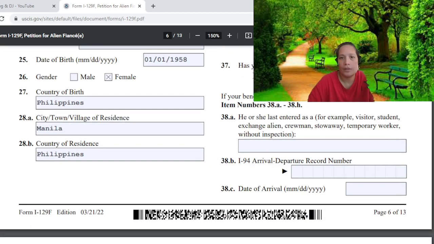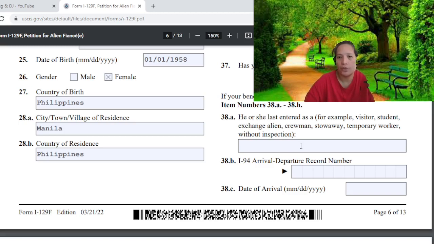And then here, has your beneficiary ever been in it? No, because this is going to be her first time if your petition is approved. So here on the 38A, you have to enter her last entry, for example, if she visited here in the US.